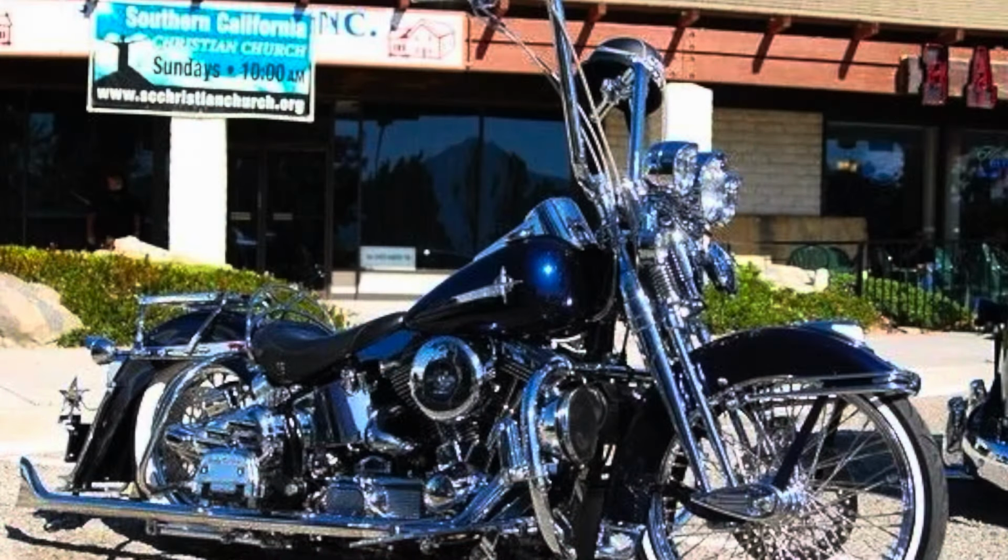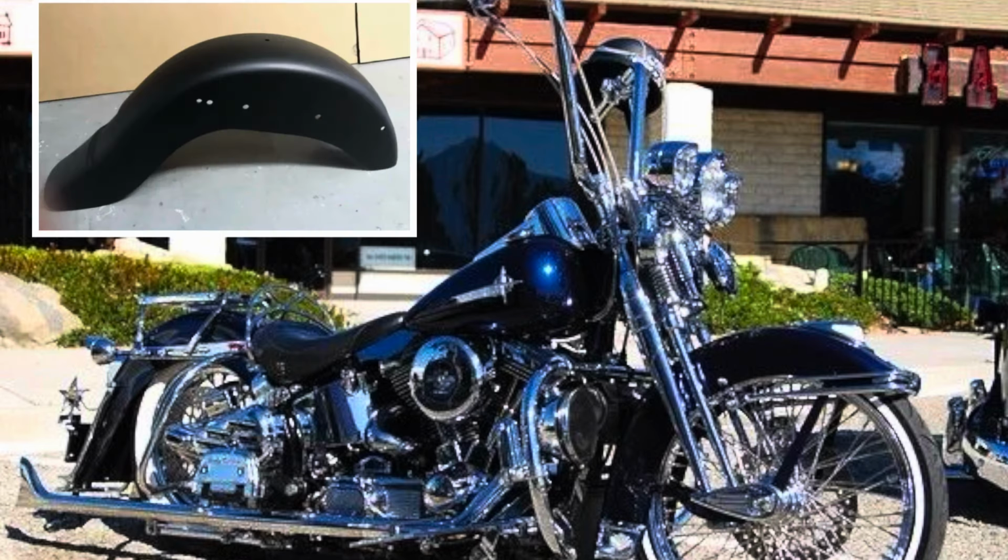So we found this picture for inspiration. This is along the lines of what he's wanting to get done. He definitely wants that color blue, and he wants quite a bit of chrome. No crash bars, no fog lights, no fishtail exhaust. But he does want the tail dragger rear fender. We found one online already, and waiting for him to order that.